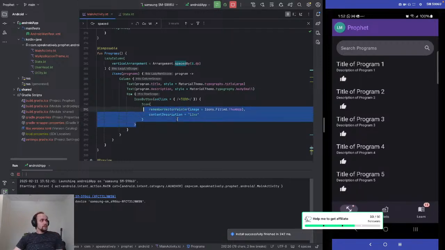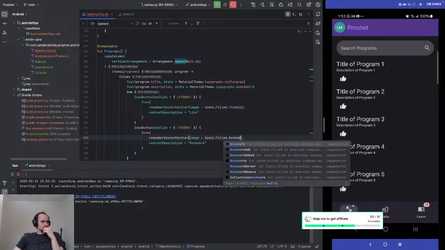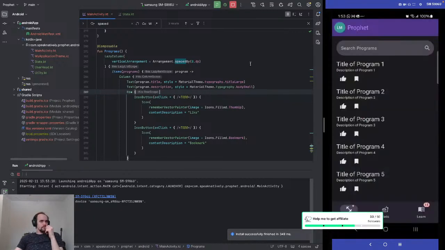I'll do another one. Bookmark. Okay, looks good.